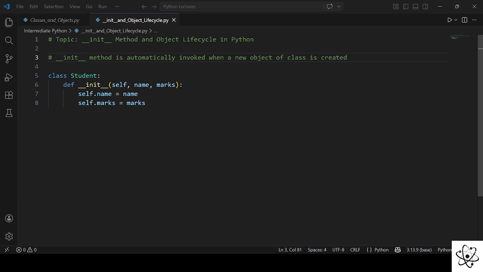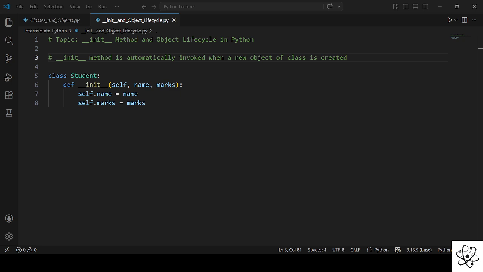Now talking about the example that you are seeing on my screen, the class Student contains an init method, and it takes some arguments such as self, name and marks.